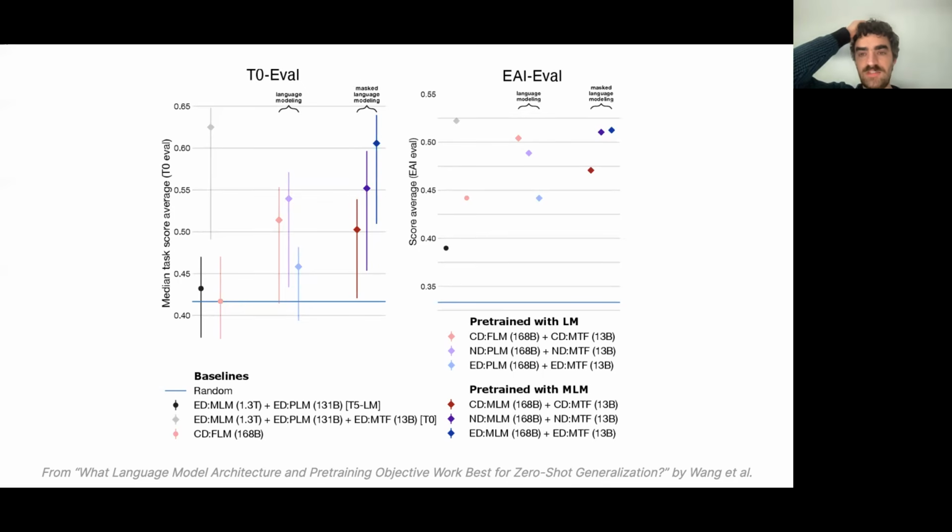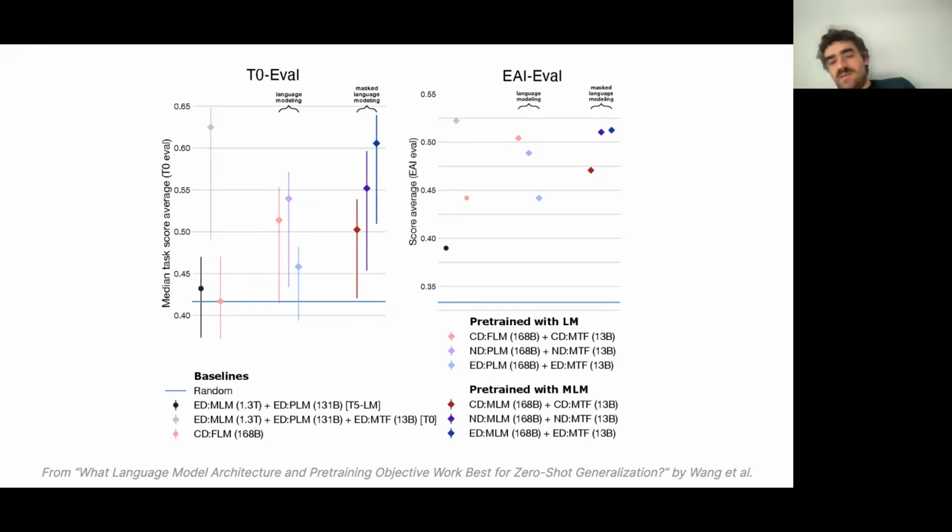But notably, that boost is not big enough to catch up with the T0 style training, which is shown in dark blue. For example, on the T0 eval, we confirm that by using an encoder-decoder model and training with masked language modeling, and then performing multitask fine-tuning, we get a model that performs about as well as T0, let's say. And one notable problem here is that if you, instead of using masked language model pre-training, use prefix language model pre-training to get the light blue point, that actually performs dramatically worse, okay?